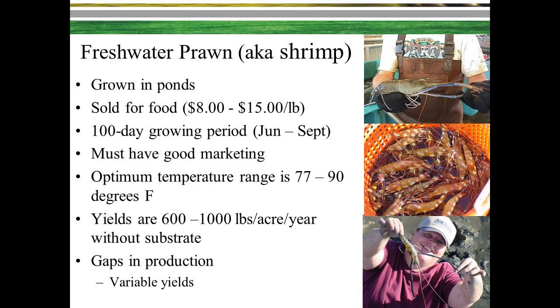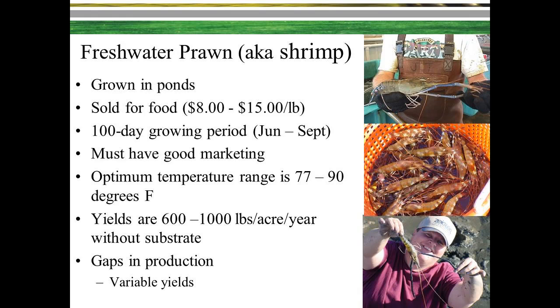The freshwater prawn, like I said, the shrimp, I know I've talked to a few of you about that. This is the one, like I've always said, if I actually had water on the acres that I own, I would put a pond in and actually raise freshwater shrimp. Like I said, it's a short growing season, and with good marketing, it's always sold as a food. I won't say food fish, but it's always sold as a food.